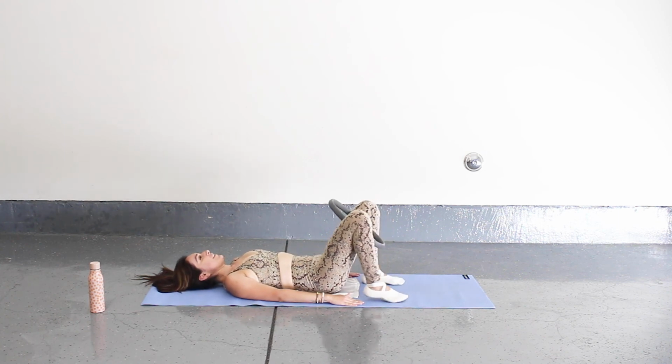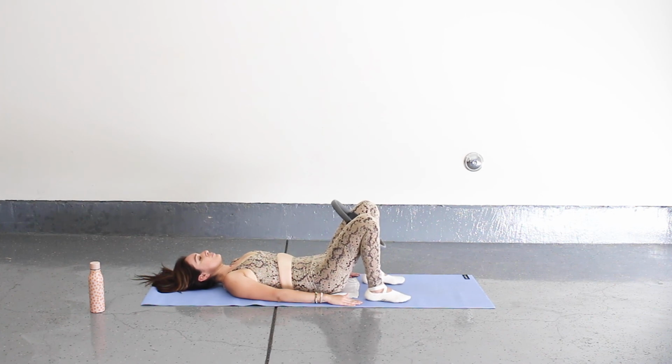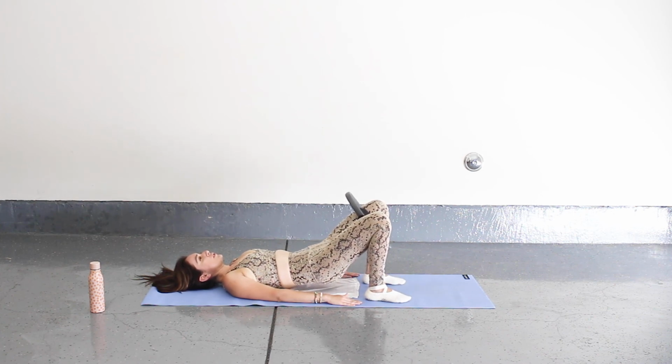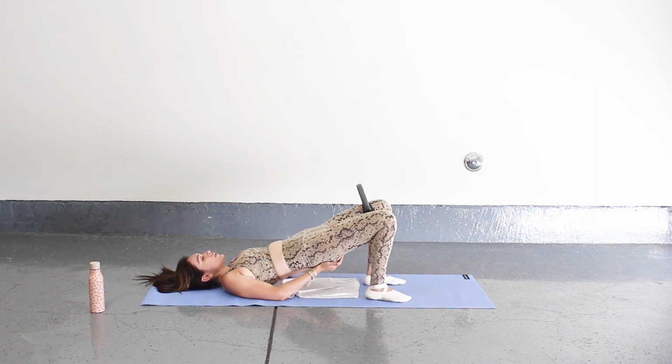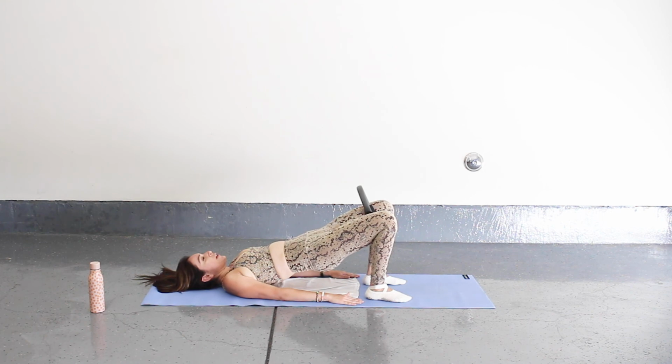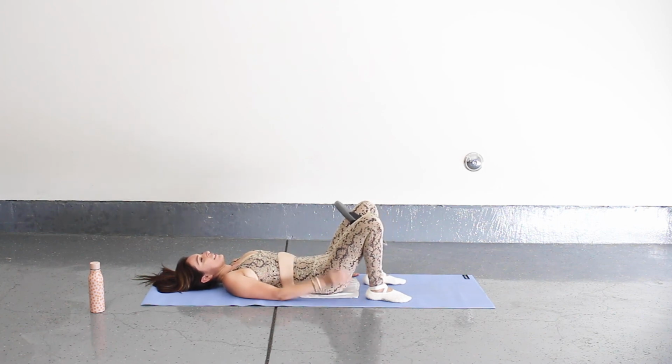So let's do that again. A lot of motion here. Let's go ahead, squeeze those glutes, relax the chest, push those hips up, reach those knees long, and then pulse, pulse, pulse. So really push through those heels, squeezing those glutes, lifting up in that shoulder bridge, and then activating and hitting those inner thighs, pulsing that ring in. For 5, 4, 3, 2, and 1. Slowly roll on down. Good.